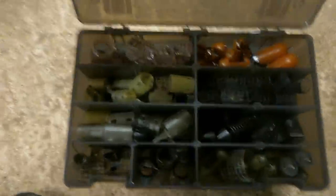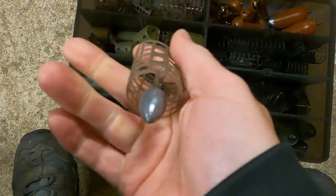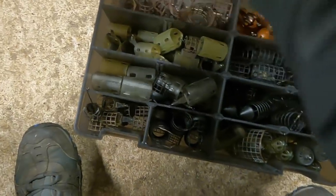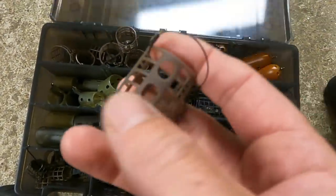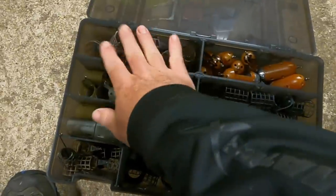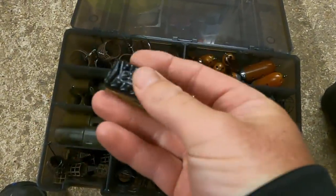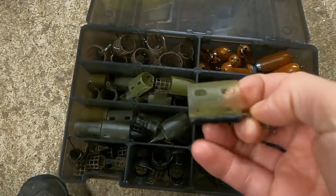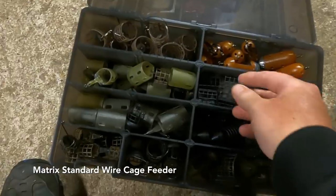Here's my second tray. I have some plastic rocket-style feeders — as it happened I didn't need them on the day. I did have some little ones, including a 20 gram and a 10 gram version, which I was wondering about for putting sloppy groundbait in for roach on a short line, but they didn't come into play. Then there are more plastic Matrix feeders — a lovely contoured design in 15 and 25 gram — really good for the short line: you can feed really sloppy groundbait or pack with particles and it ejects nicely.